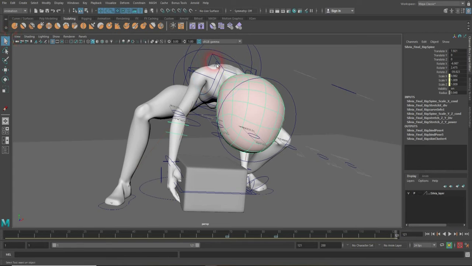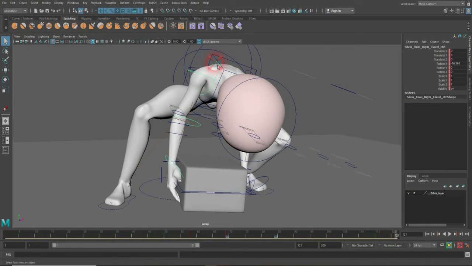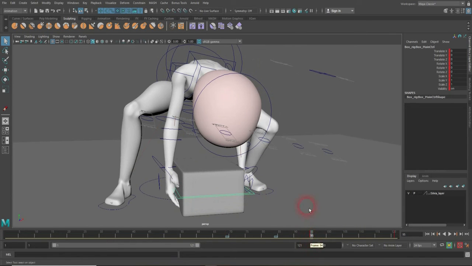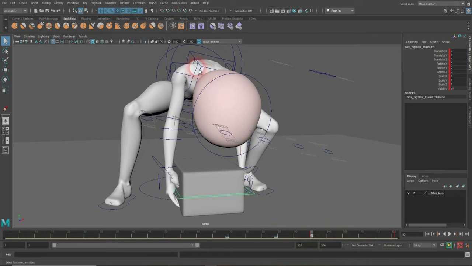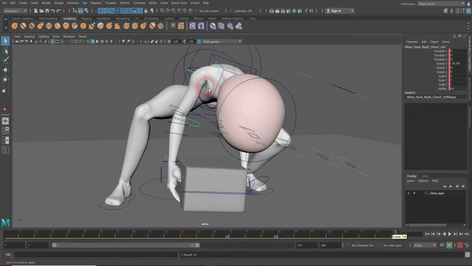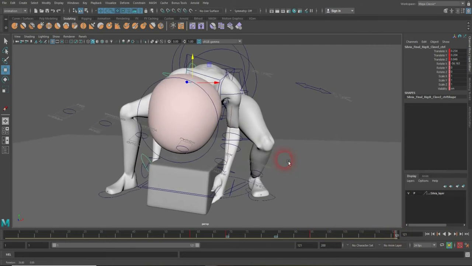And then doing some more adjustment now for the clavicles so that the clavicles add to the sense of weight, identifying the keyframe where the box is moving. That way I know in which frames specifically I can move the shoulder down so that the weight is shown.